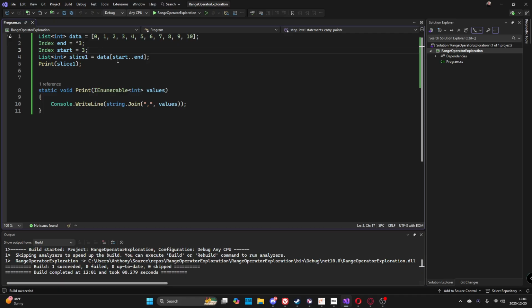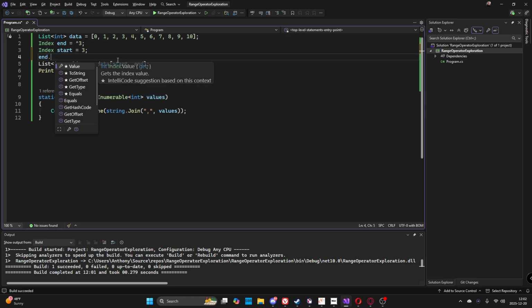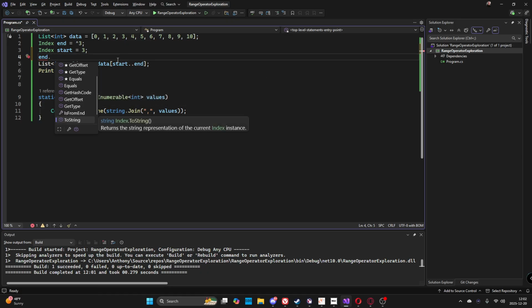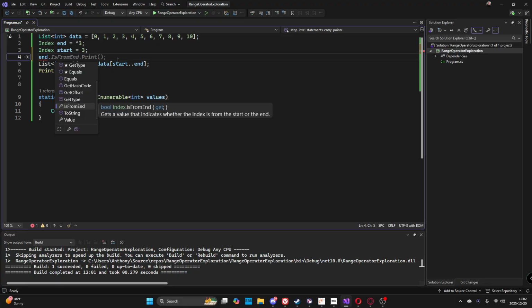So let's see. If we look at end here, let's see if there's any value. So it has a value. Get offset. So let's see what that does. Is from end. Okay, so as a value, get offset and is from end. Is from end tells you if it's from the end.